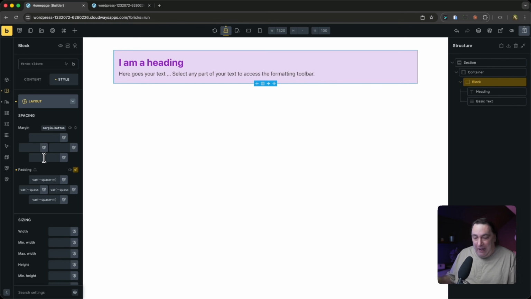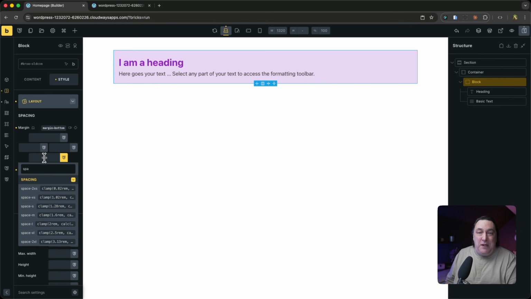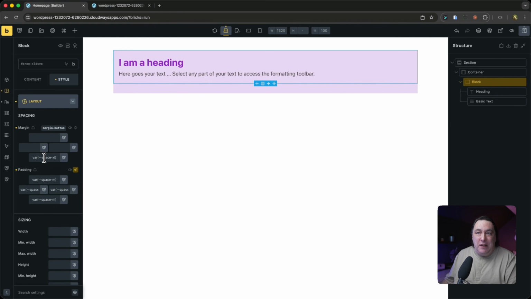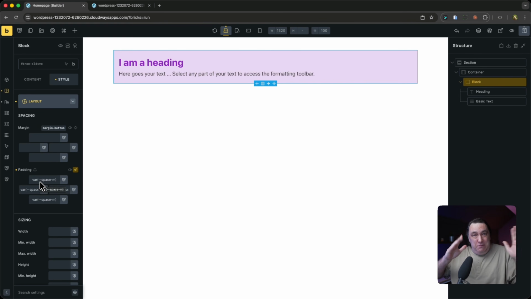Just use dash, or you don't even need dash for the most part. If it's a space, SPA, and then you go down to what you want. There you go. You want an XL on the bottom, whatever. Takes a couple of seconds. By now you should probably know how to use the keyboard. Other than that, that's it, man. That's right from not anything installed right through to it's installed.